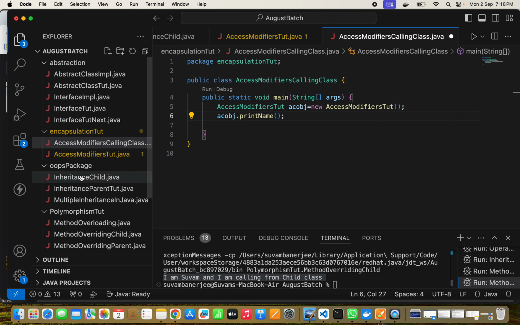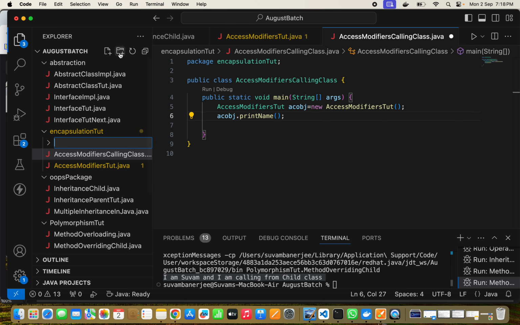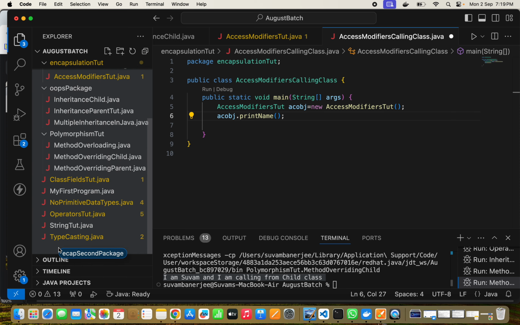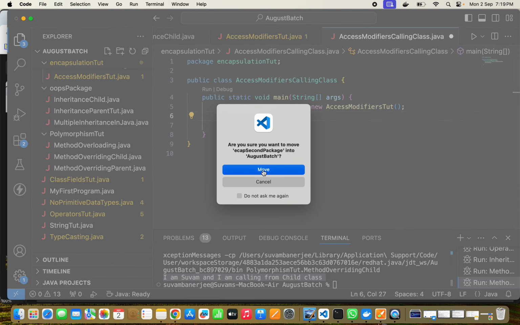Suppose let me create another package here. The package name is, let's say, Encap second package. Let me drag it to the root folder.